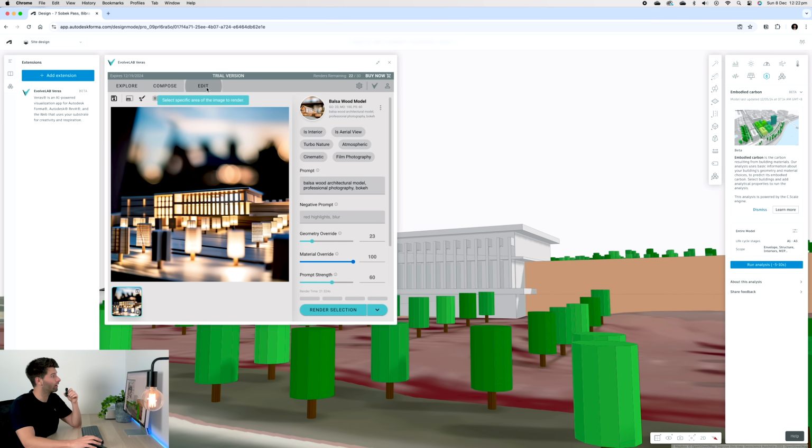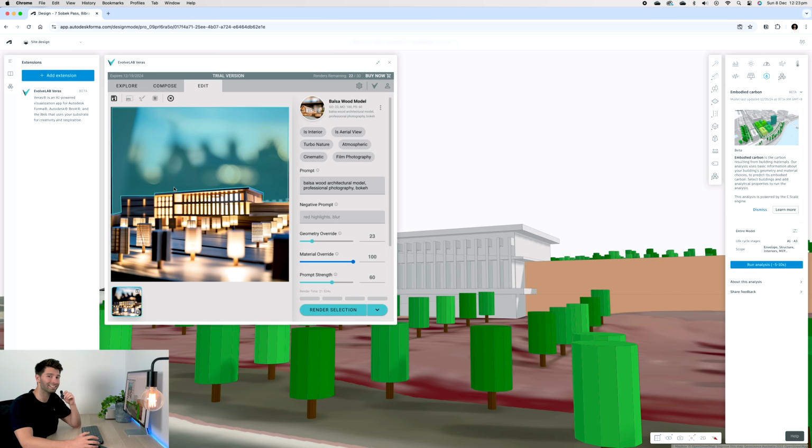But one of the best things about Veras is, of course, the ability to change specifics in the model. So for example, I can select this draw tool, go ahead and draw around the outline of my building, basically selecting the sky, completely change my prompt, add a prompt something like fairy light sky, dark and moody, keeping the professional photography in bokeh, which will hopefully give us a new background sky to play with. It won't touch the rest of the model, it will only touch that specific element I've asked it to do.